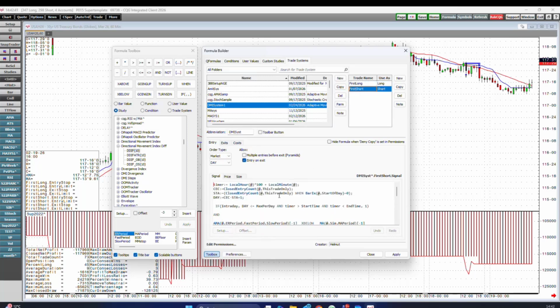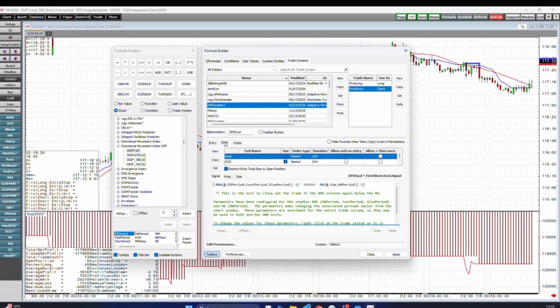And for the short trade, it's the same thing. I remove the adaptive moving average, the initial idea of the trading of the old Super Template trading system. I substitute it by my direction movement index differential, and for the short trade it would be if it crosses below -5. That would be my trade.